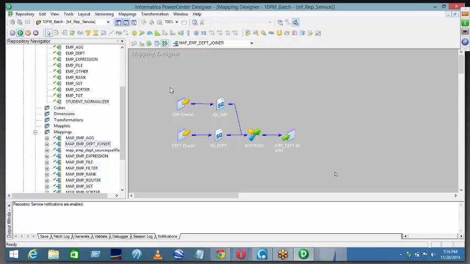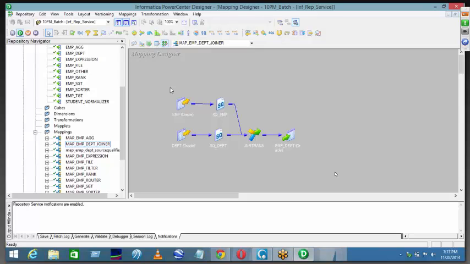Actually, the first example is lookup transformation. The importance of the lookup transformation is that it looks up data either at the database level or in any other flat file. For example, I'm trying to load the information from the source EMP table to a different target table. I have one table in the source and another table in the target. In the process of loading the data from source to target, in the target table I have additional columns from the DEPT table.